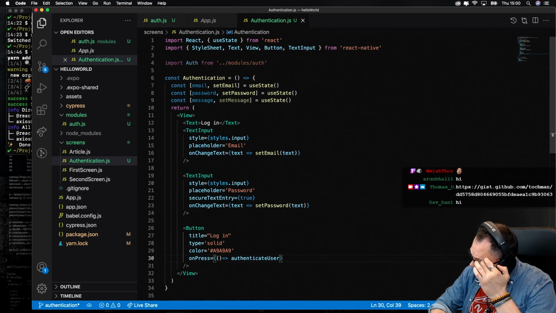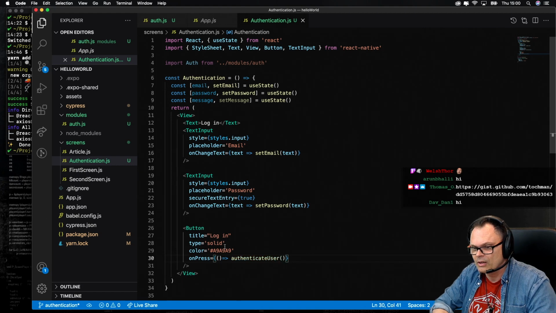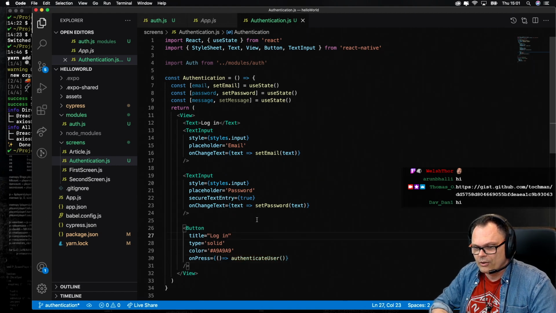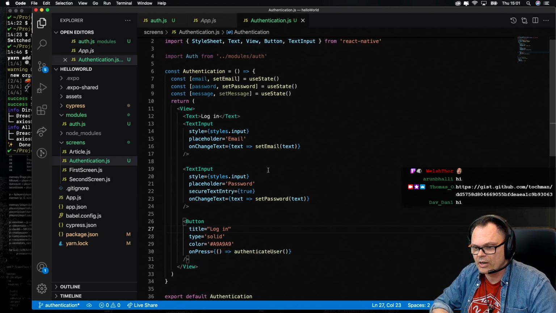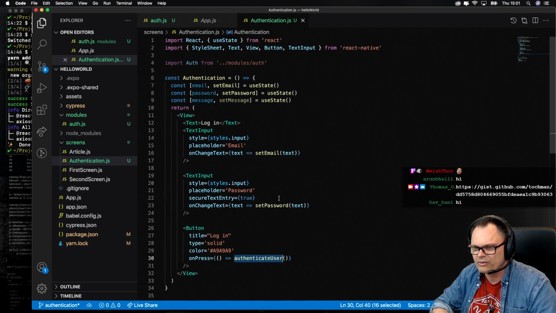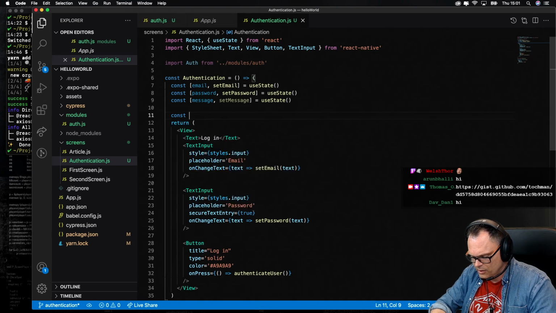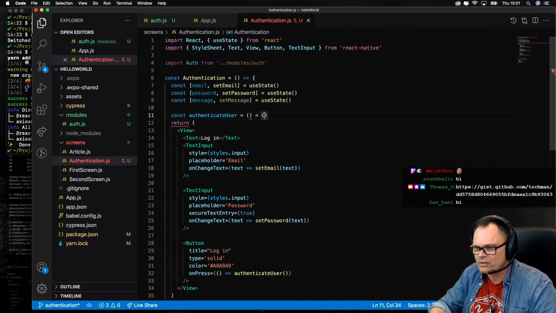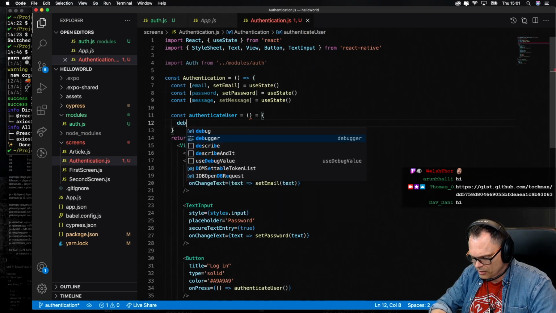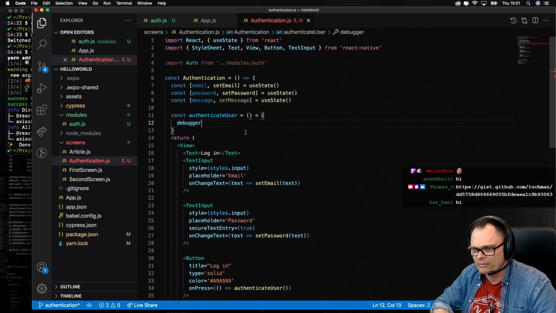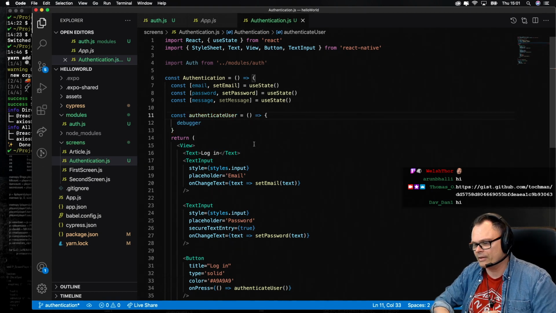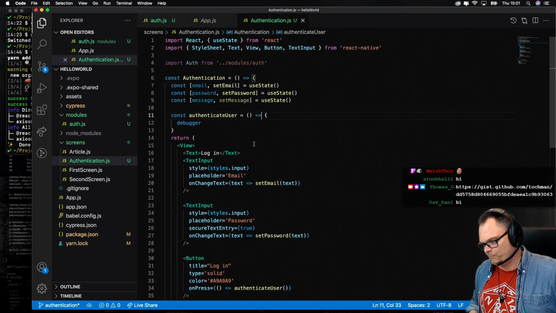Right, and so we need to create that authenticate user function somewhere, right? So we're going to do it here. I'm going to say const authenticate user equals a function like this, and then we're going to say debugger here. Right. Okay.